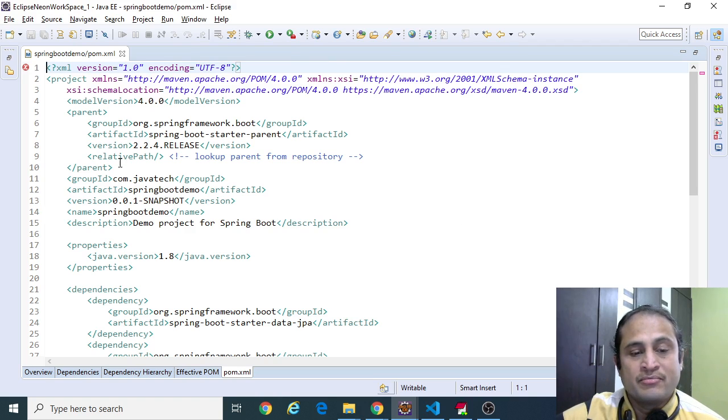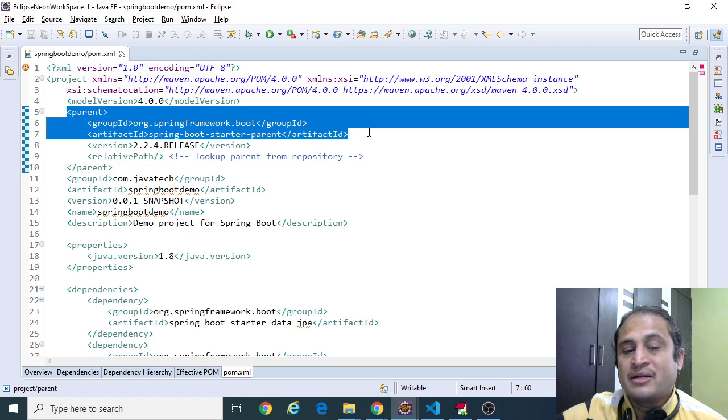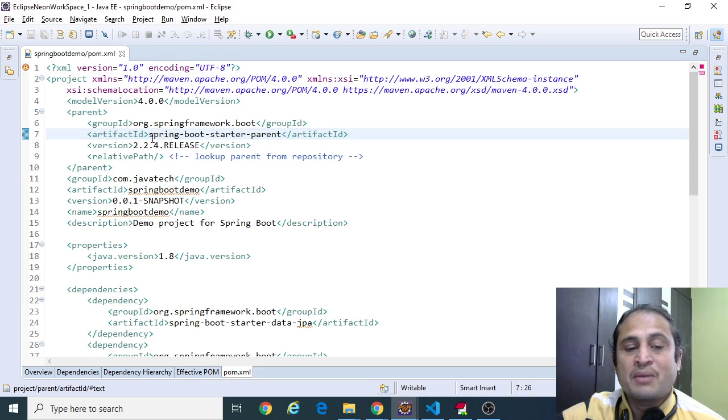slides, by explaining the theoretical part of Spring Boot, is that we have a Spring Boot starter parent. Earlier this was not part of your normal Spring application. This is the Spring Boot starter parent.